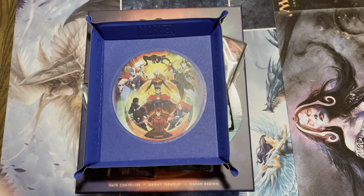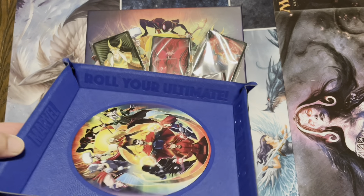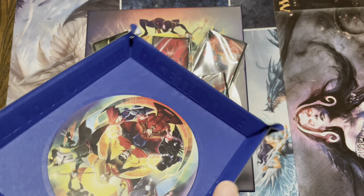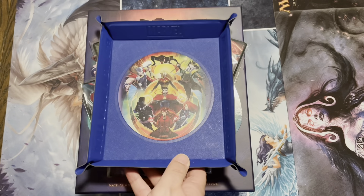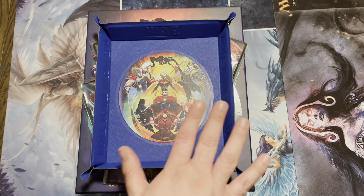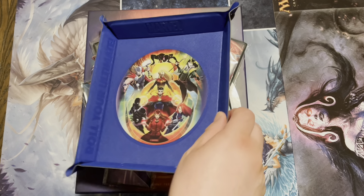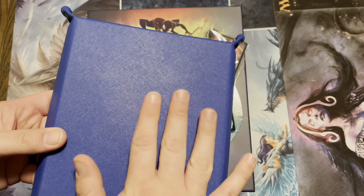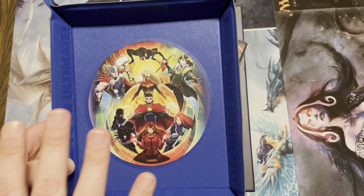For smaller accessories, we have the dice tray itself. Instead of 'keep rolling sixes,' it says 'roll your ultimate,' which is a really nice change. It has the Dice Throne logo and the same collage artwork that was on the box. These turned out really good — great material. I don't know who they go to for these, but whoever it is, keep it up because they do a really good job.